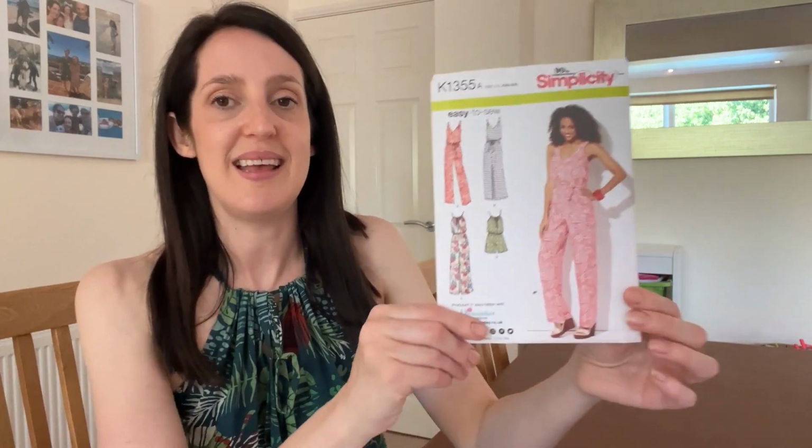Before I get started, I will just mention briefly what sewing pattern I am wearing today, because I know you often do want to know. This is a Simplicity pattern, the K1355A. I think the pattern has since been rebranded and I've got the older version, so you might find it online instead as a Simplicity 9125, and I will link the new version of the pattern down below.